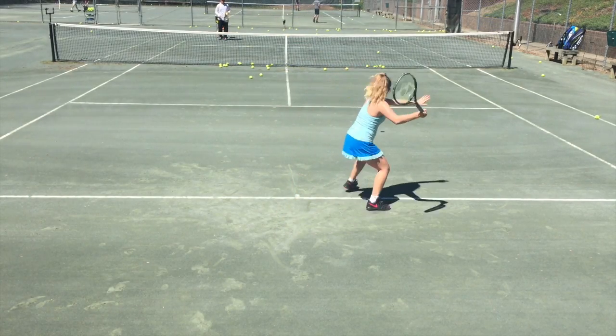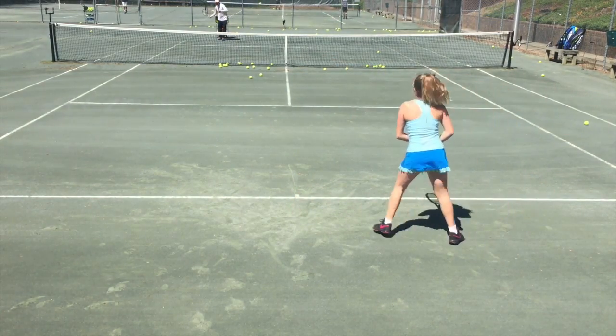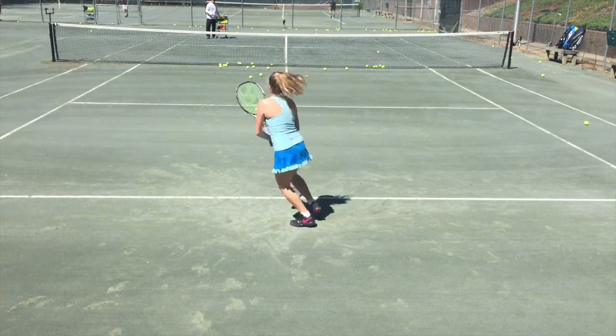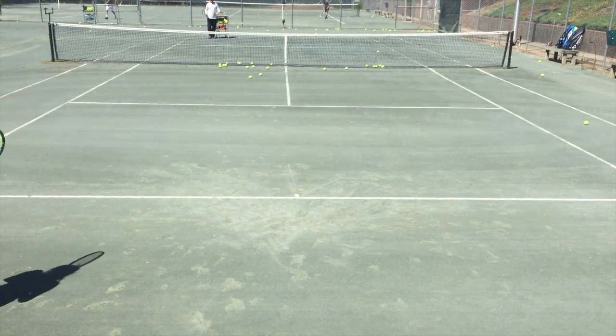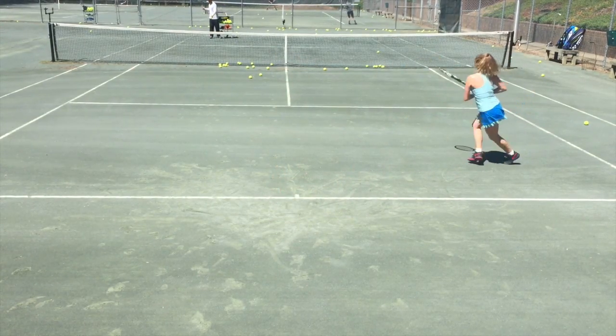So as I go into the racket feed X drill, if you'll notice the position that I'm in, I'm actually not in the middle of the court feeding the balls to Georgia. I'm off to the deuce side. And so I'll do this for a few moments, feeding from this direction.